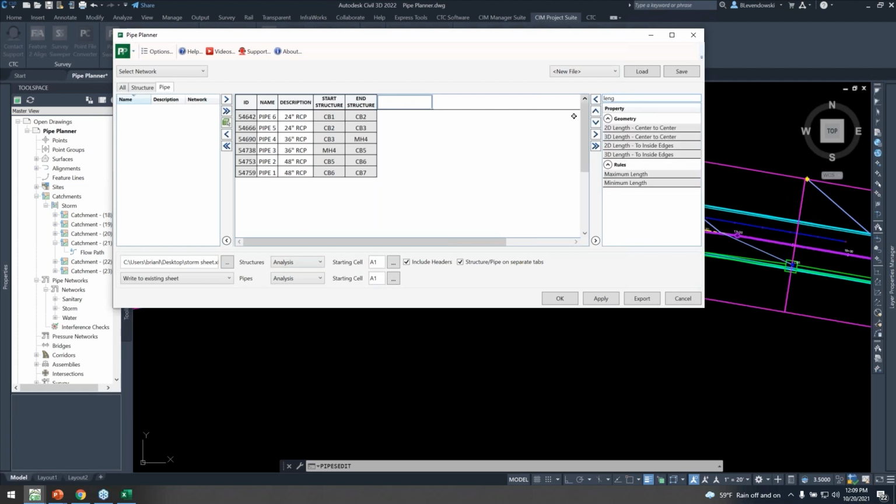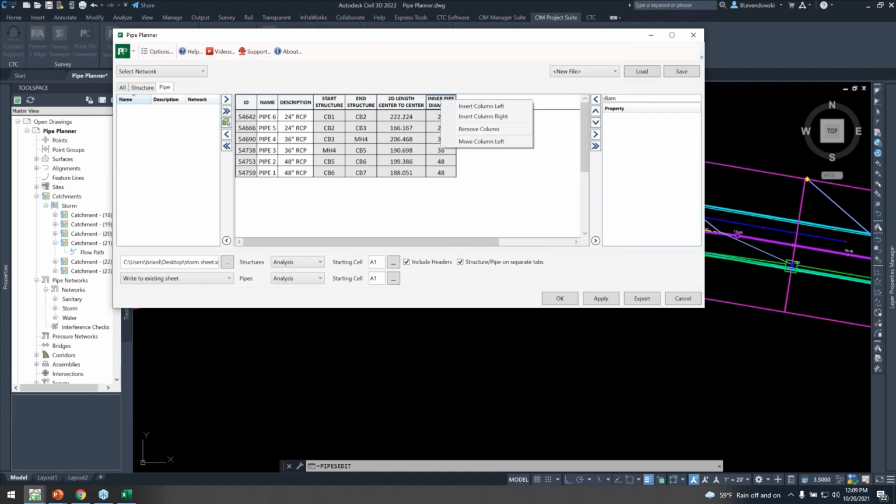We're after length, so I grab the 2D length, maybe the diameter next. Okay. And like I said, once it's in here, you can be inserting, moving things left to right. You can in fact put empty columns in here.